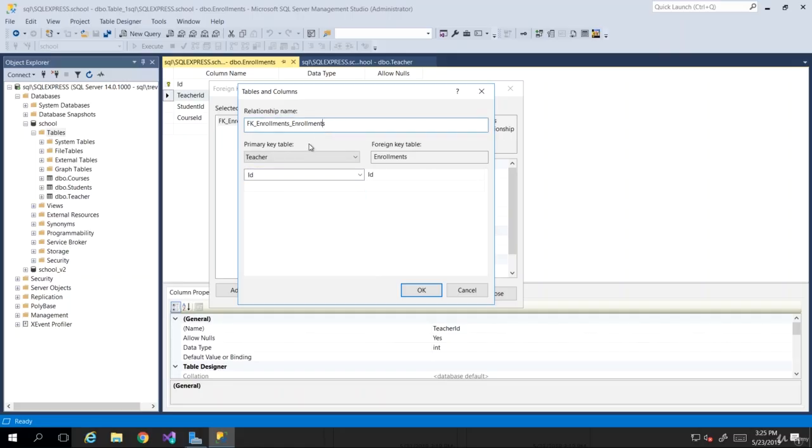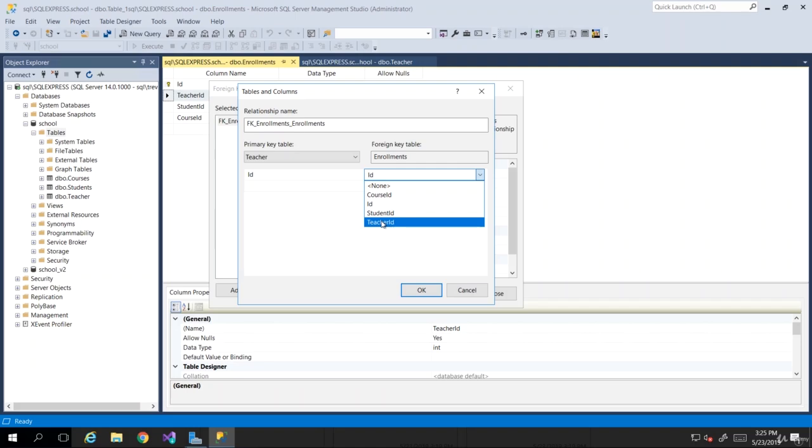And I want the ID from the teacher table to be directly associated with which column in the enrollment table. So it's graying out the foreign key table because it knows it's a foreign key table. I'm initiating this relationship creation from the foreign key table, so it's going to make that assumption, but it doesn't know what column. So I have the responsibility of naming my columns such that I can know exactly what the relationship is.